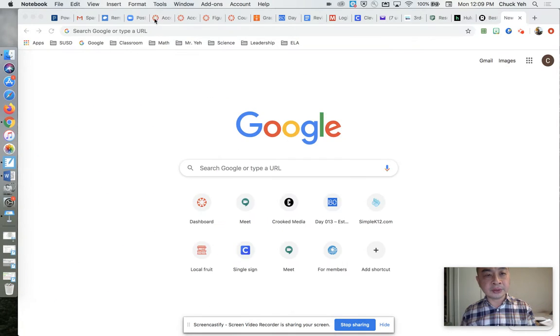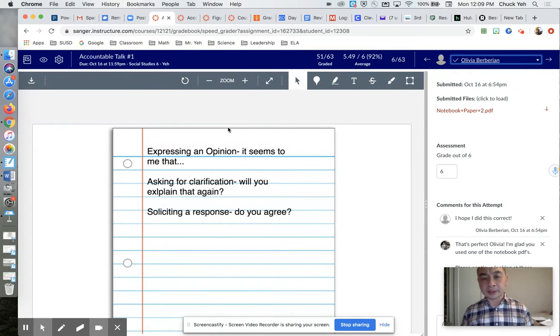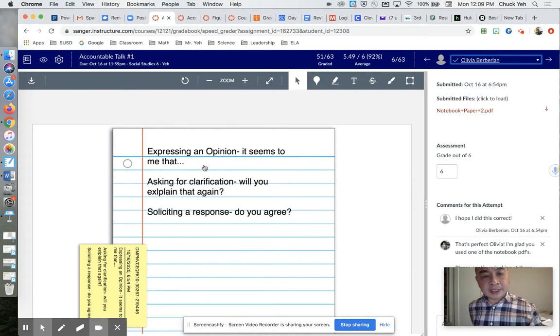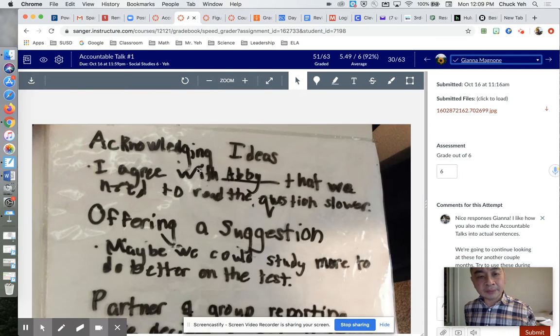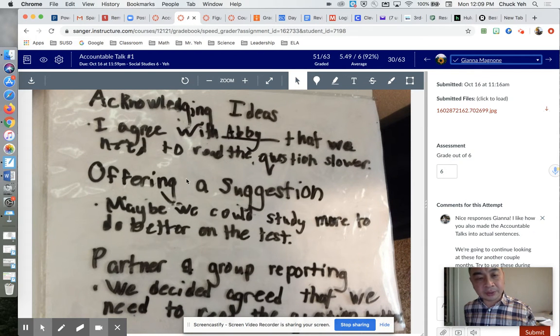Then I wanted to show you how to do the accountable talk. Some of us did really good. Some of us did not so good. And maybe it's because my directions weren't clear enough. But I'm going to give you two examples of how it's good. So this is what Olivia did. Very nice and easy. She gave me the 3 categories and wrote me an accountable talk. Perfect. Okay, Gianna went a little above and beyond and actually wrote the 3 categories and wrote down a sentence for that. So that's really good what Gianna did too. So either one of those.